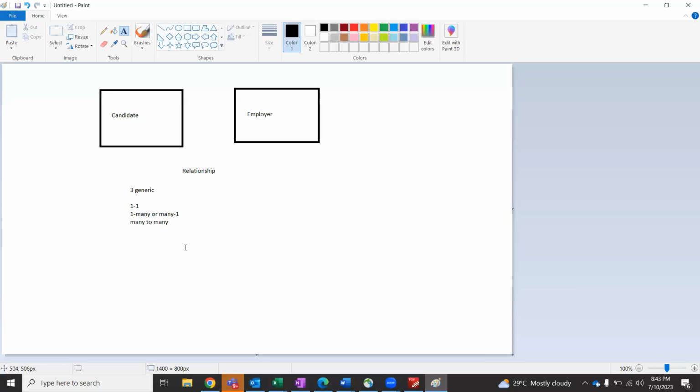It means that there is one parent and many children. Correct. So one parent having many children, in other words, one parent is having two sons and two daughters. That is one to many relationship. Likewise, if you take a company, one company is having many employees. That is one to many relationship. Then one shop is having many products. That is also one to many. Are you getting what one to many relationship stands for in terms of examples?